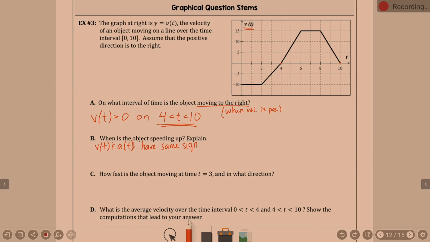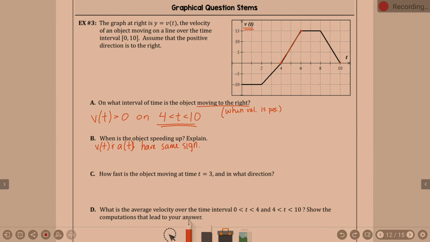I haven't agreed or disagreed with any answer. I was just writing that v and t have the same sign. So we have positive velocity up here, negative velocity down here. Acceleration is the slope. I think you guys already went through this. So we have positive slope, 0 slope, negative slope. So we are specifically looking from 4 to 6, as you guys discussed behind my back. I had my back turned on you, so I'll let you get away with it.